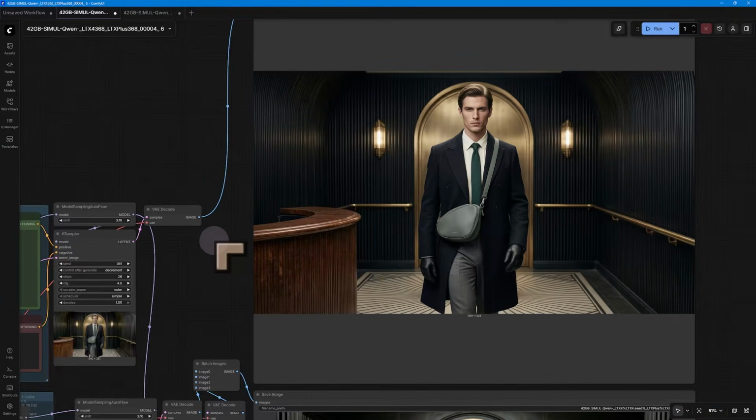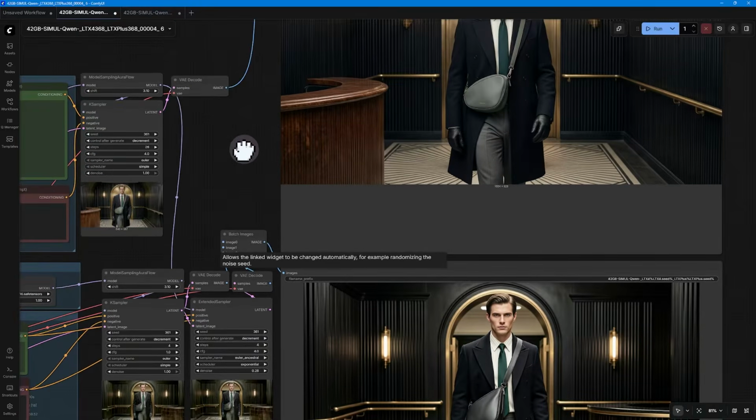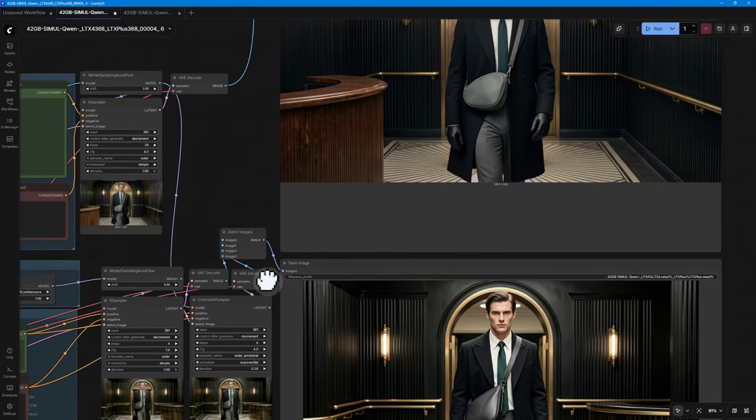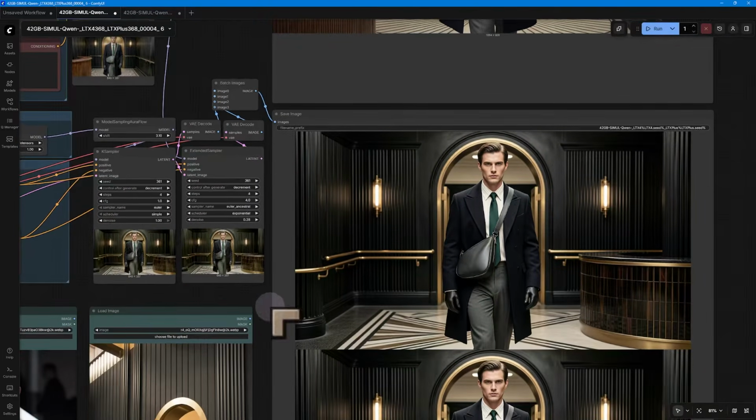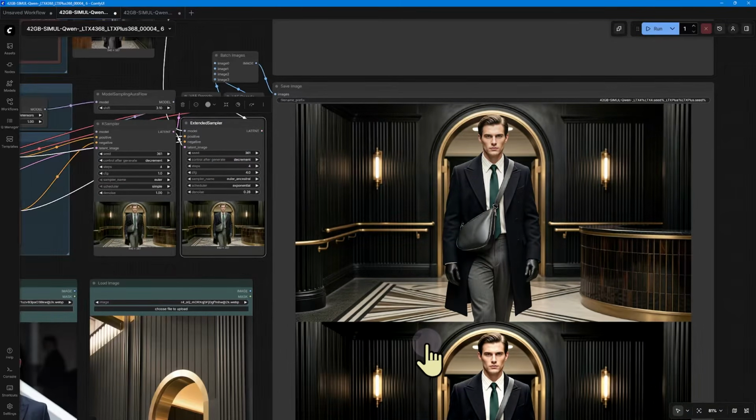So the idea here is that you could potentially have a very fast GPU and use it to produce several images. You could maybe duplicate the K-sampler. Instead of using an extended K-sampler, just create a second K-sampler and use the 4-step to run a different seed and then get 2 completely different images.